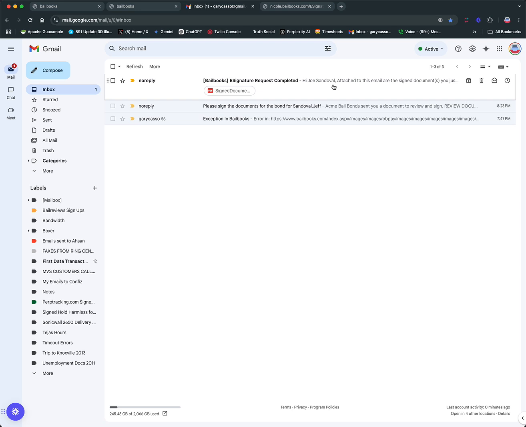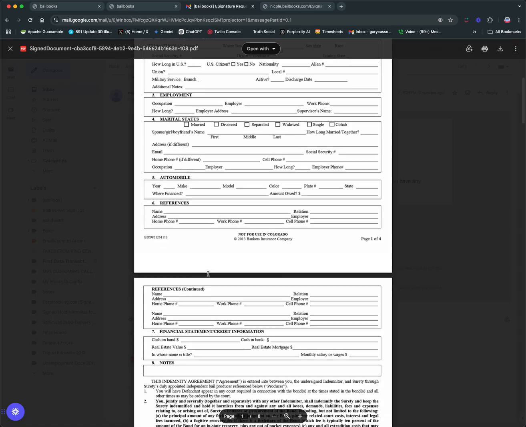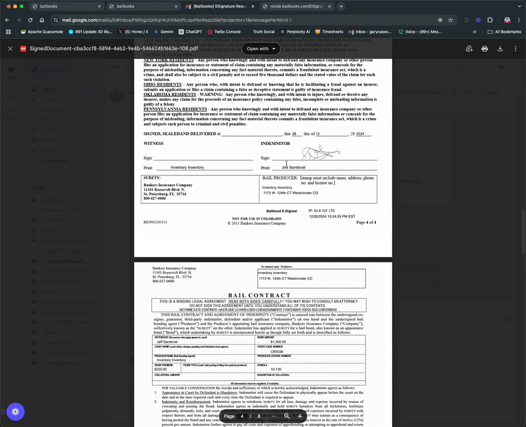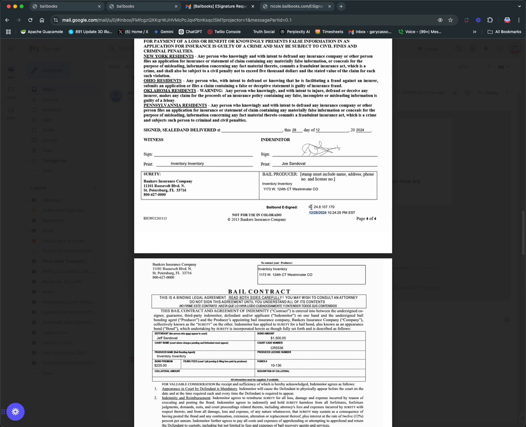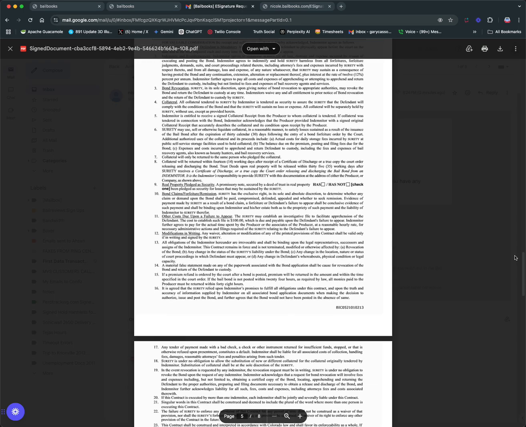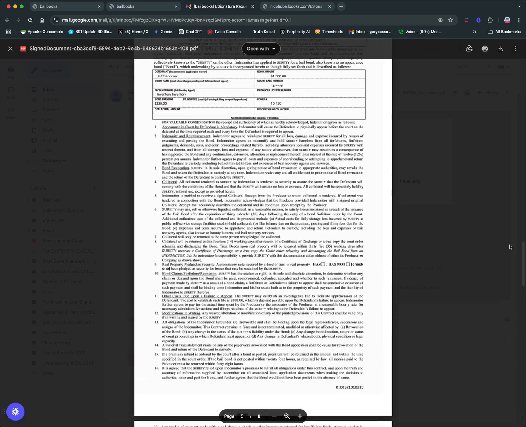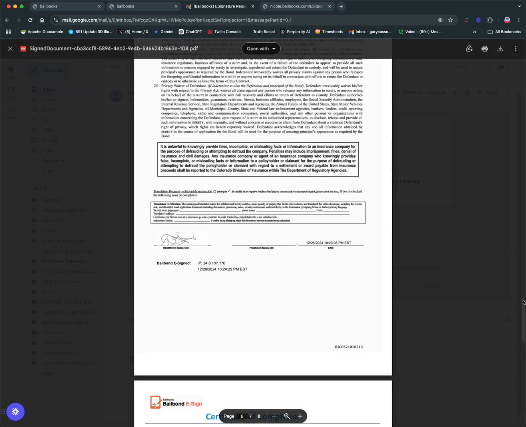So you don't have to remember to get him a signed copy, or he won't be calling you asking for it. But here's the paperwork he just signed. So if he clicks it, he can view the PDF. And you'll notice every signature part we show, there's the signature. And then right here, we show the bail bond e-sign, and we get the IP address and the timestamp. So if you were to print this out and put it in a hard file 3 months down the road, if you were to look at this, not knowing if it is an actual photocopy of a signed document, you'll know immediately, because underneath the signature, we have bail bond e-sign and the IP address. So there's the bail bond contract e-sign.